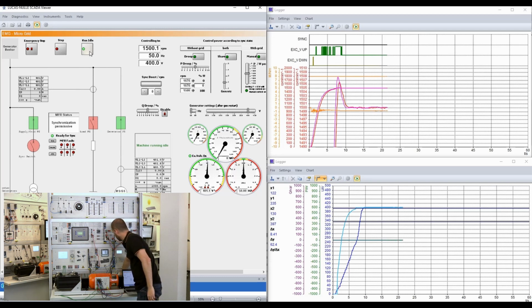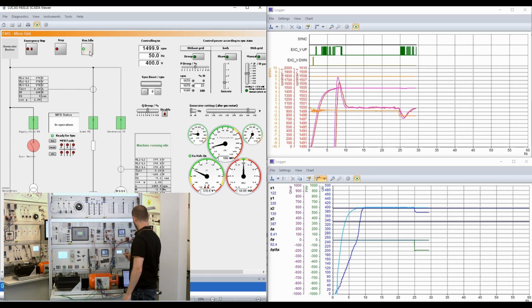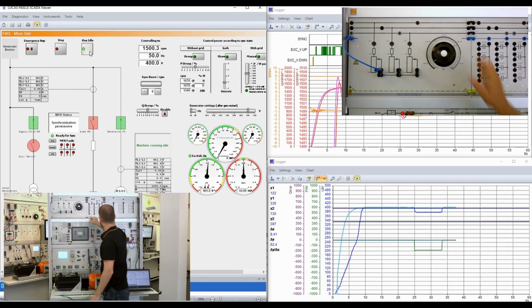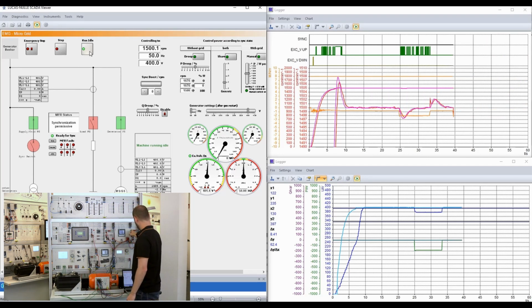We will start with the resistive load. The load can be connected by pressing the on button at the power switch module. For each measurement, wait until the machine has reached a stable voltage and a stable speed. Adjust the variable resistance to the first value indicated in the course. Disconnect the load between each measurement.